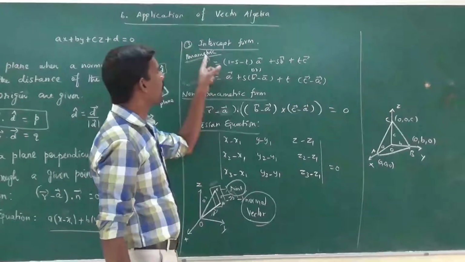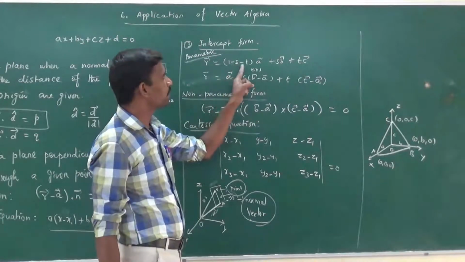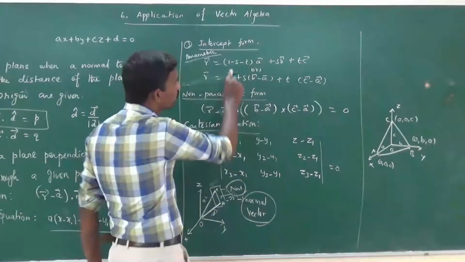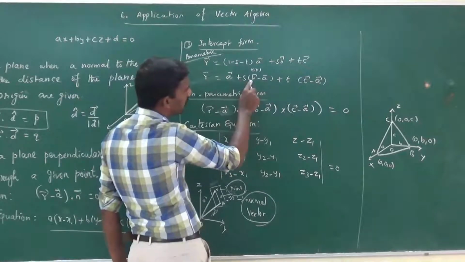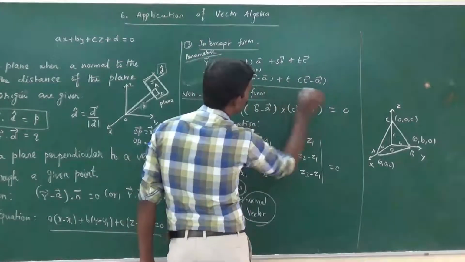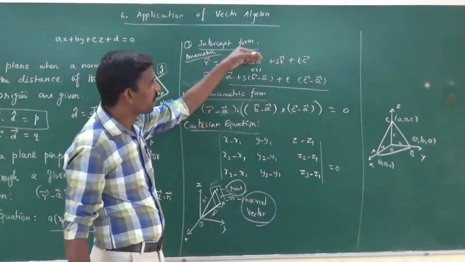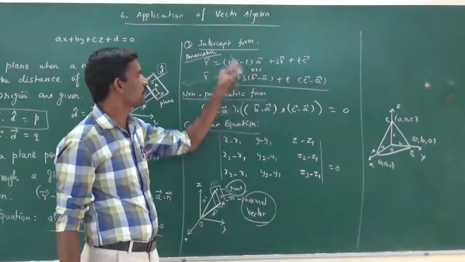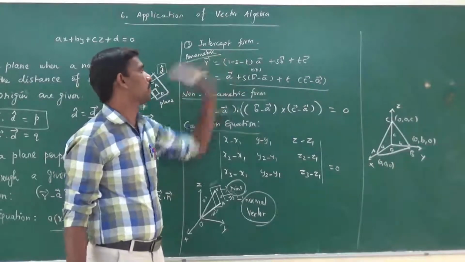Then we have the parametric equation: r vector is equal to (1 minus x minus t) times a vector plus x times b vector plus t times c vector. We can also write it like this: a vector plus s times (b vector minus a vector) plus t times (c vector minus a vector). This is the original form. We simplify it, and this is the easiest method. So this is the parametric equation of a plane in intercept form.